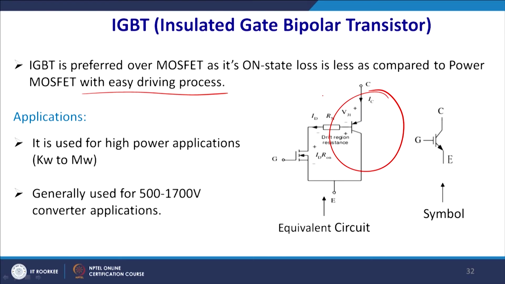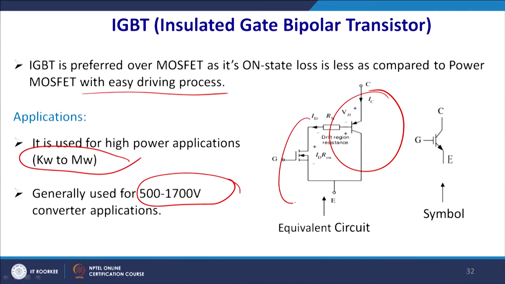So, it can handle power from the kilowatt level, and it is even possible to have a megawatt level. Generally, the range varies, and we very frequently use it in day-to-day applications at the kilowatt level. The range in this kind of application is mostly for medium voltage drive applications, and all the invention and development of the topologies were based on these devices. So, multi-level inverters and all those things for high voltage applications considered this IGBT. So, it is a very important member.